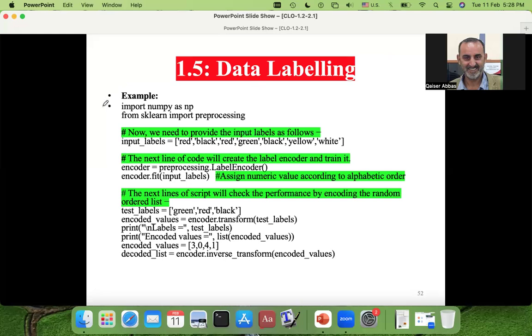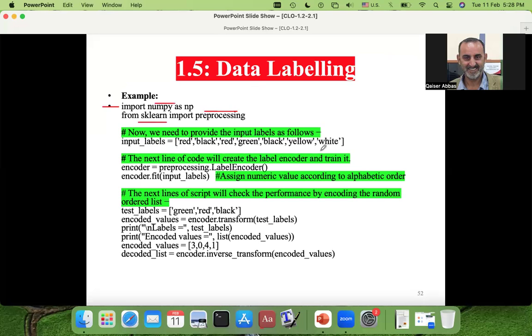Here, these are just importing some libraries and classes. So import numpy as np, okay, so we are using numpy. And then we are using sklearn and importing the preprocessing class of this library. After that, we are making an array or list, you can say.